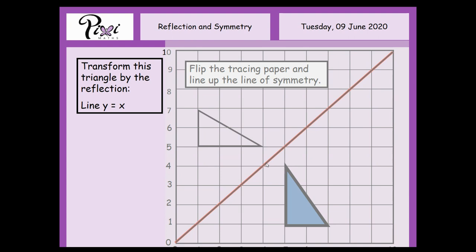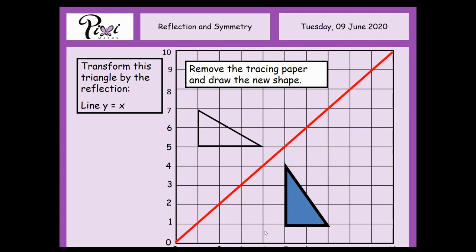Obviously, if you haven't got the tracing paper at home, what you can do is turn your page so that the mirror line is going vertical in front of you, so going straight up. Or you can look at the screen and turn your head slightly so you're looking at it as if it was going straight up. The top corner of this triangle here is half a square to the mirror line, so you're going to go half a square in the other direction. This bottom corner down here is a whole square diagonal and then a whole square diagonal. So from the mirror line, you're going to go 2 whole squares diagonal to draw it, and so on. So you can plot it that way so that you can see where the new shape is.